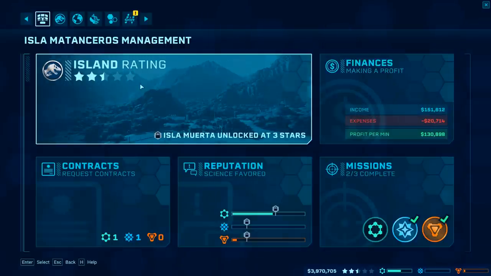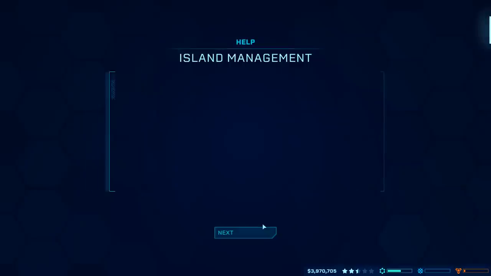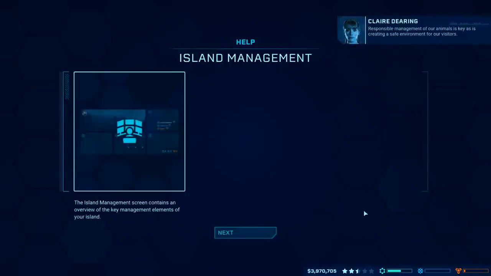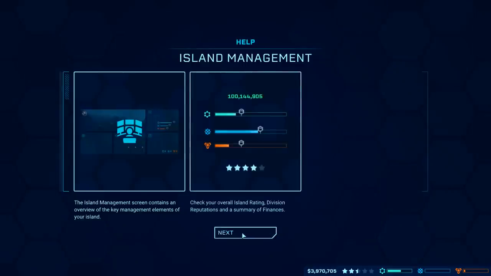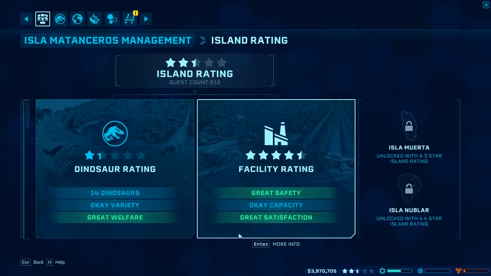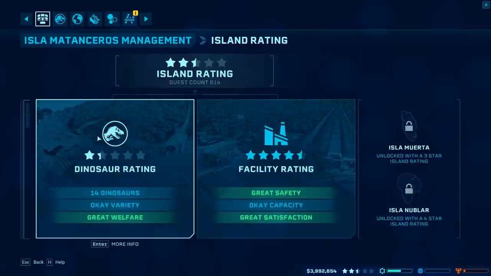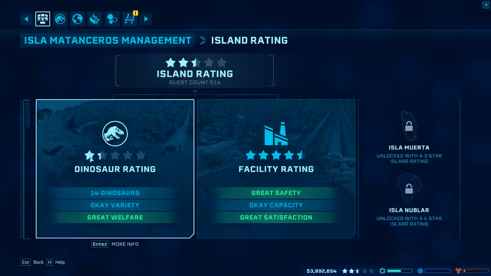Okay, so let's have a little look at my actual island rating. So the facility has great safety and great satisfaction. Responsible management of our animals is key, as is creating a safe environment for our visitors. That's nice. So the island management screen contains an overview of the key management elements of your island. Check your overall island rating, division reputations, and summary of finances. You can also see mission progress and active contracts for the current island. Okay, cool. So yeah, I need probably more dinosaurs. Yeah, the facility is great, but I don't have any dinosaurs, so that's probably why it's telling me I need more.